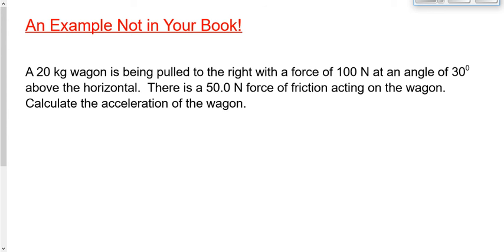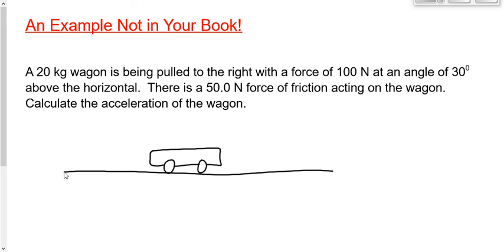So let's draw this one out. This one's going to look a little bit different than anything we've seen, although it's kind of a combination of some things. Here's the wagon. You guys know that when you pull a wagon, you don't go down on your hands and knees and pull the wagon with the handle horizontally like this. You know that you're pulling the wagon as you're walking up like this. You're pulling it with a force of 100 newtons. We'll call that FA is 100 newtons. Okay, we also know that there's an angle here of 30 degrees above the horizontal. And we know that there's a 50 newton force of friction acting back this way, opposing the motion.